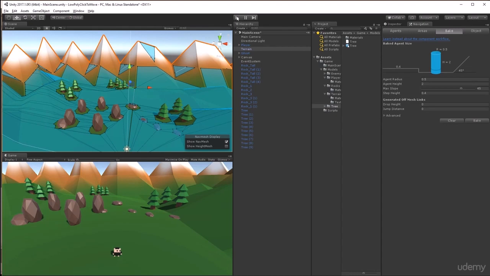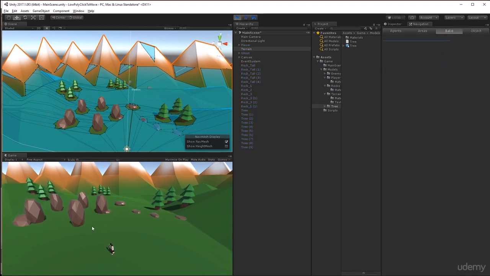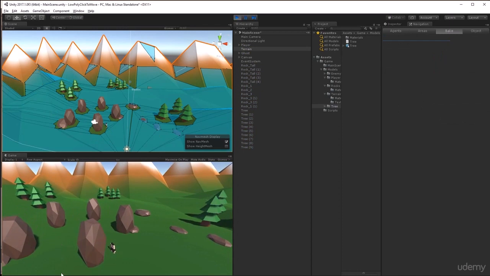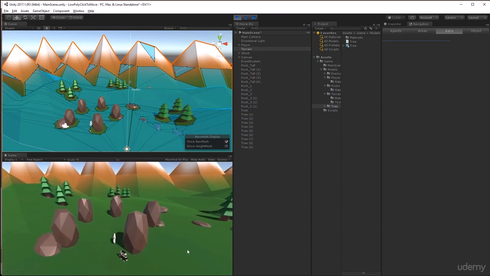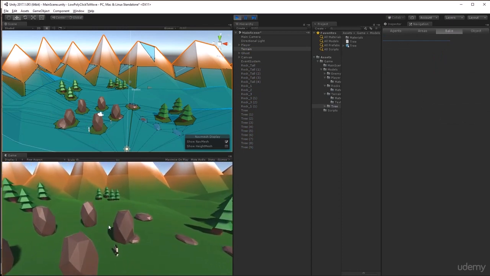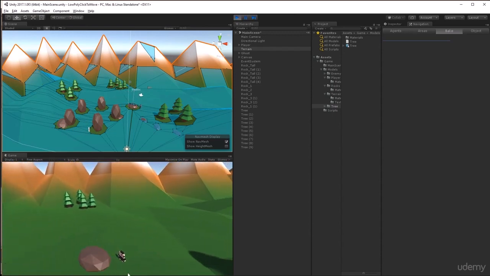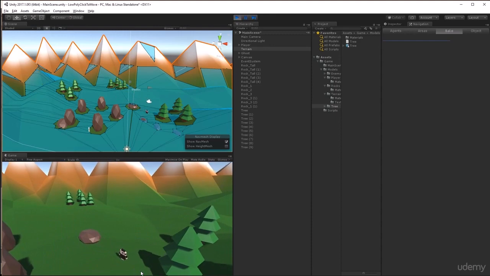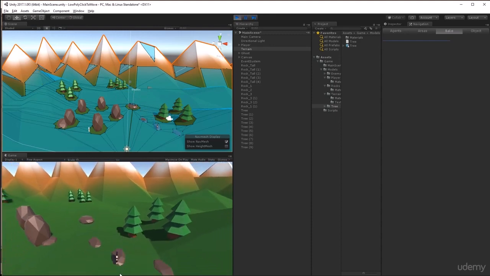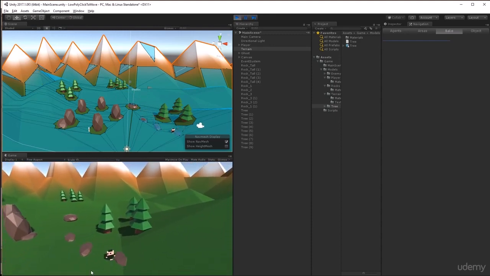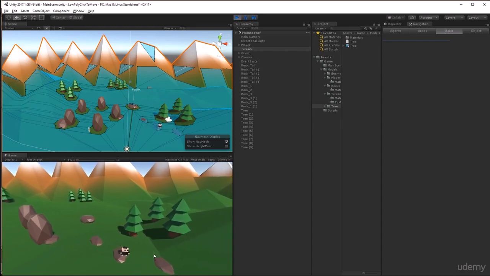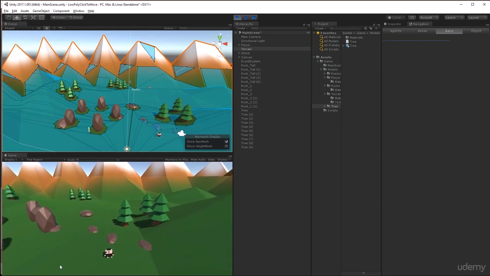And what that means is if we hit play, we will walk around these tall rocks and some of the larger rocks, but the smaller rocks will clamber over, which works for what we want to do.